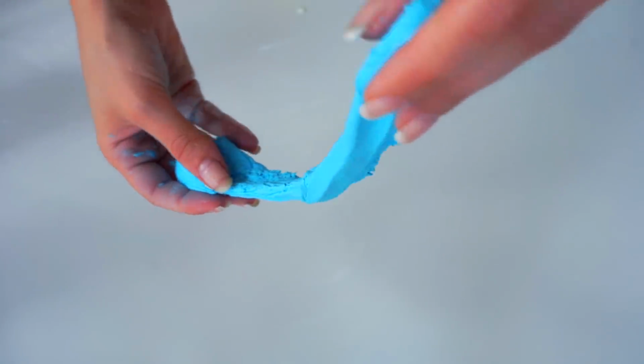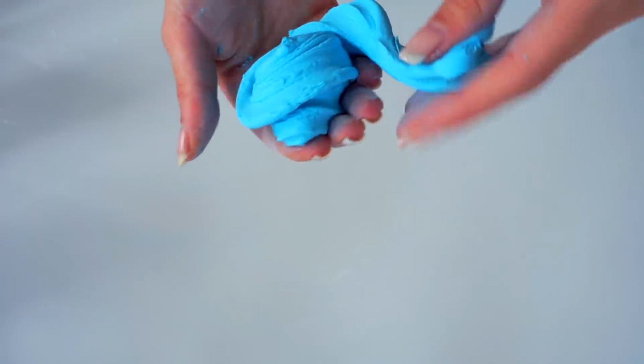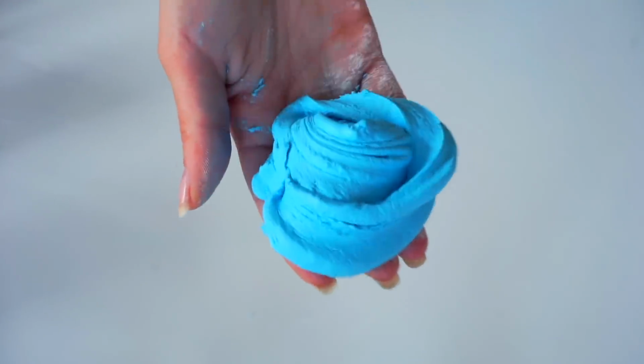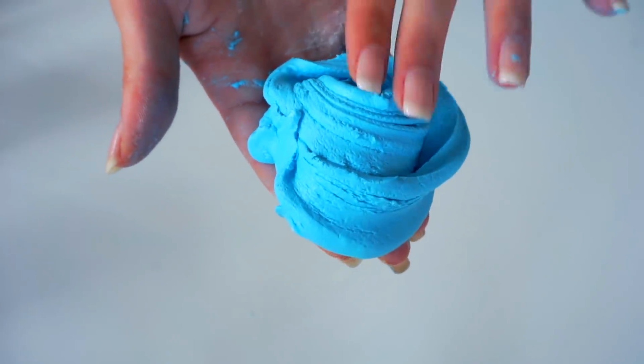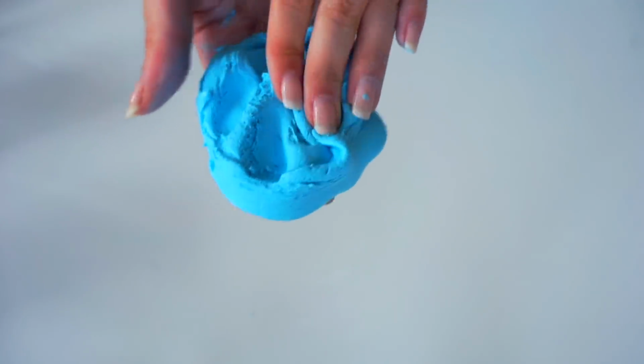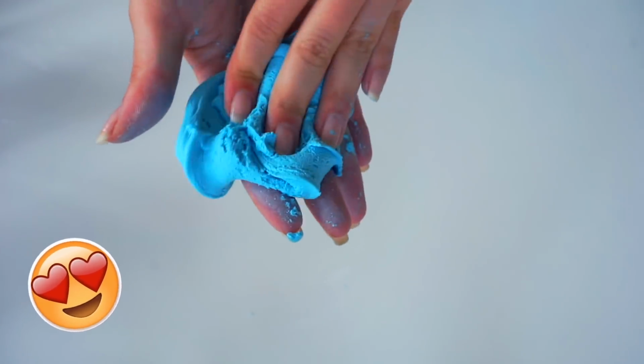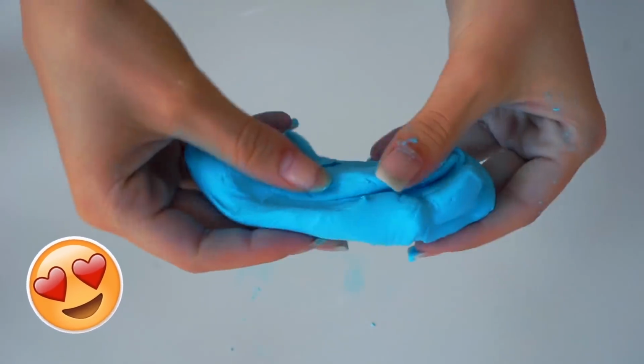And this is the result. I really love this one. It's one of my favorites because it's the stretchiest, and the texture is super cool because, as you can see, it really looks like a fluffy slime, more or less. So I really love this one. I would totally suggest you to try this one with your sunscreen.